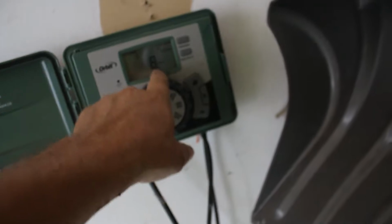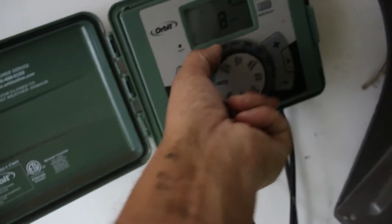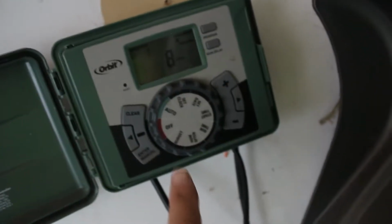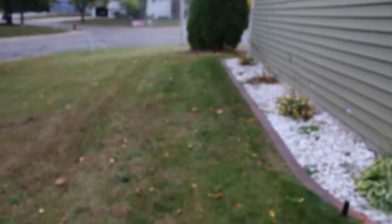Okay, we got one head going here. Head's over here. Okay, here's the controller. This is what's going on. I've got zone one open. That's what's going on here. So I got to get this shut down. Shut that off. That's off. Now we can start over again. Okay, let's try this again. We're going to start over again. There we go. That's more like it.